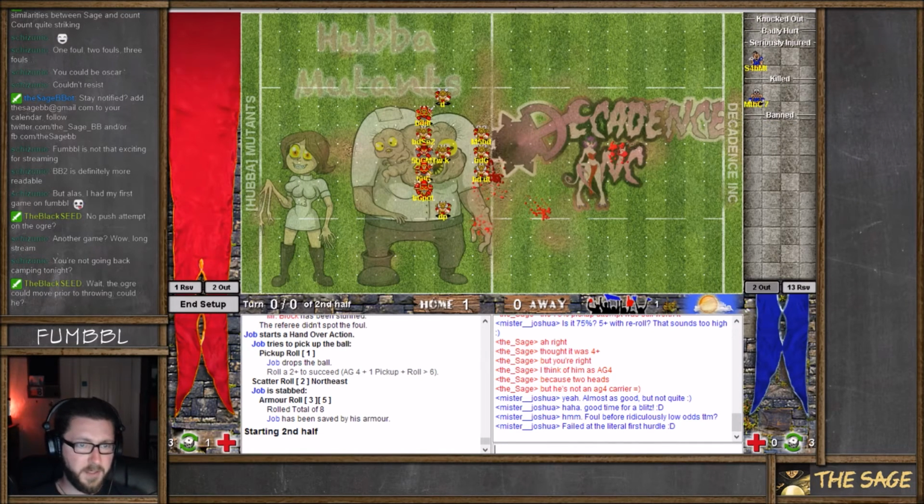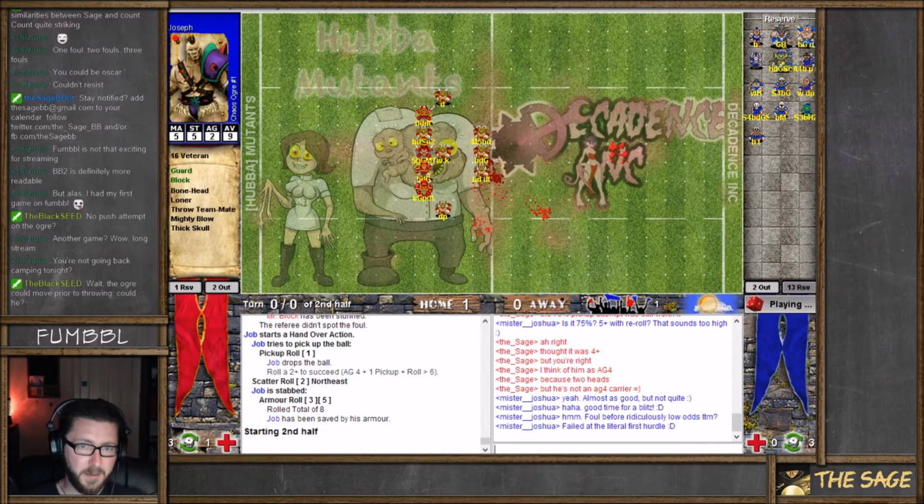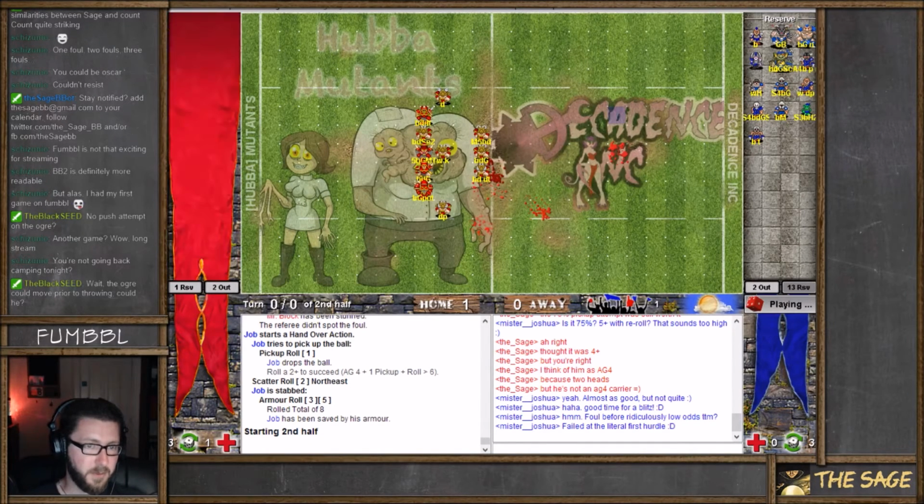So, both of us still have a full squad. Lots can happen. So yeah, getting both of his mighty blow tackles out is certainly helpful. This last tackle doesn't have mighty blow. These guys obviously do not have tackle. He's got some wrestle, but that hasn't bothered me too much.